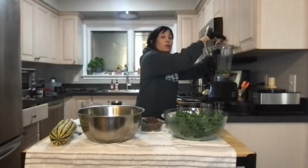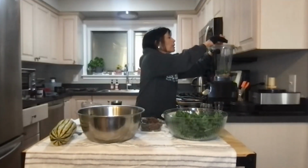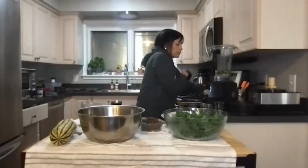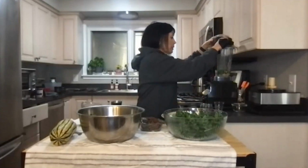And Dijon mustard, it helps activate. You get more benefit from the cruciferous vegetables when you have some mustard. So that's an extra benefit to this dressing. And then, as they say, I'm going to blitz it. Make some noise.